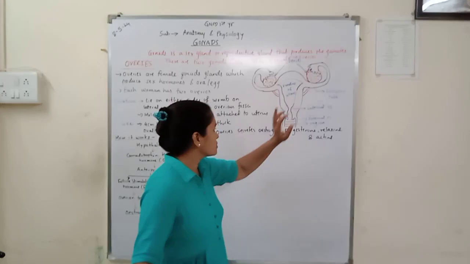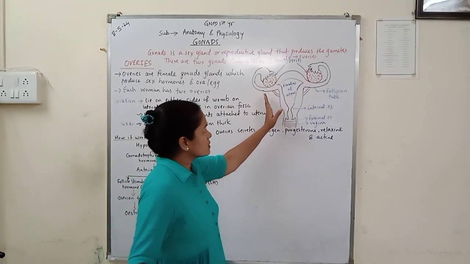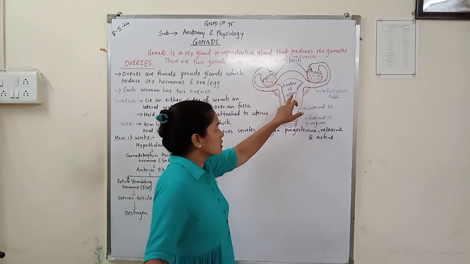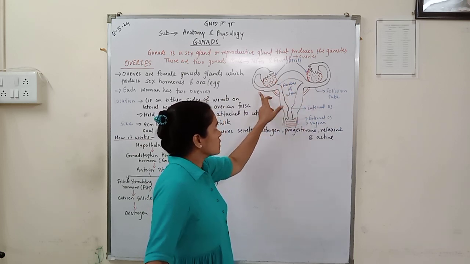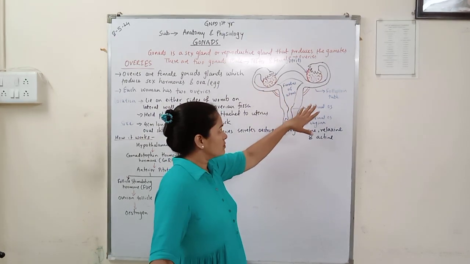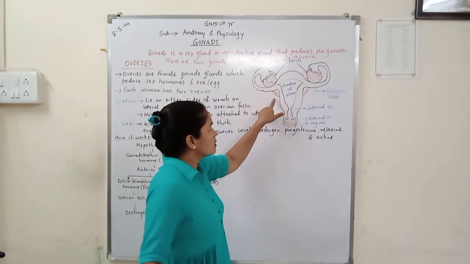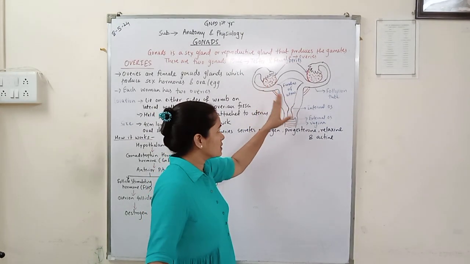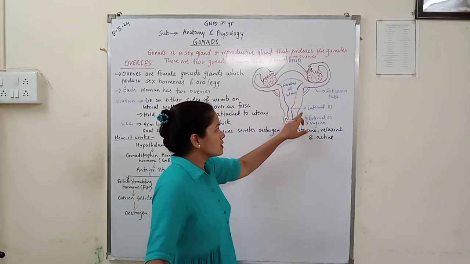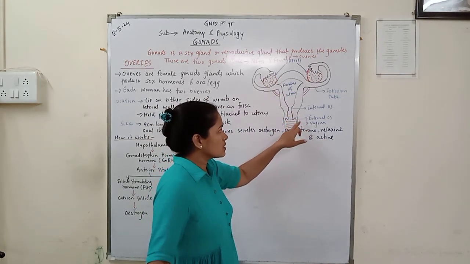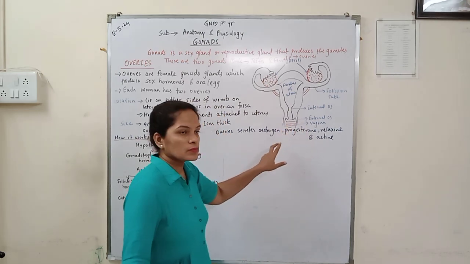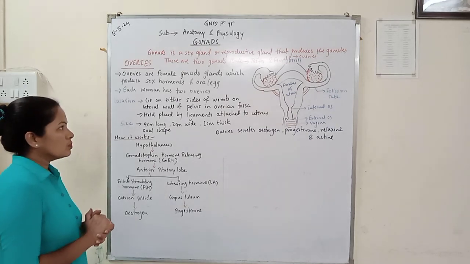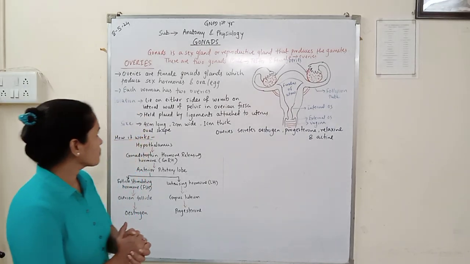By the ligaments. So this is the figure of the uterus. This whole thing is the uterus. Inside there is a fundus of the uterus. On both sides, right and left, there are fallopian tubes, and the ovaries are attached by the ligaments. On both sides, two ovaries are present, right and left side. And here there is an internal os, here an external os, and this is the vagina. So today we will study only the ovaries. You have already seen the anatomy of the uterus in the reproductive system.